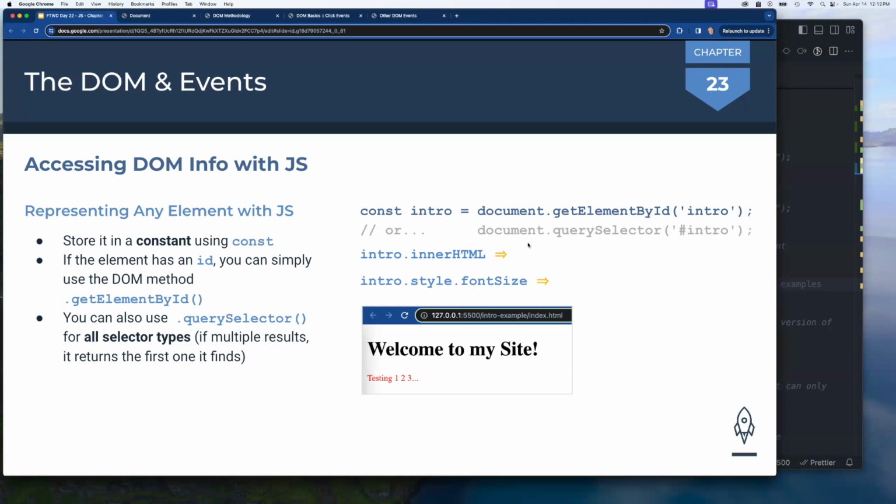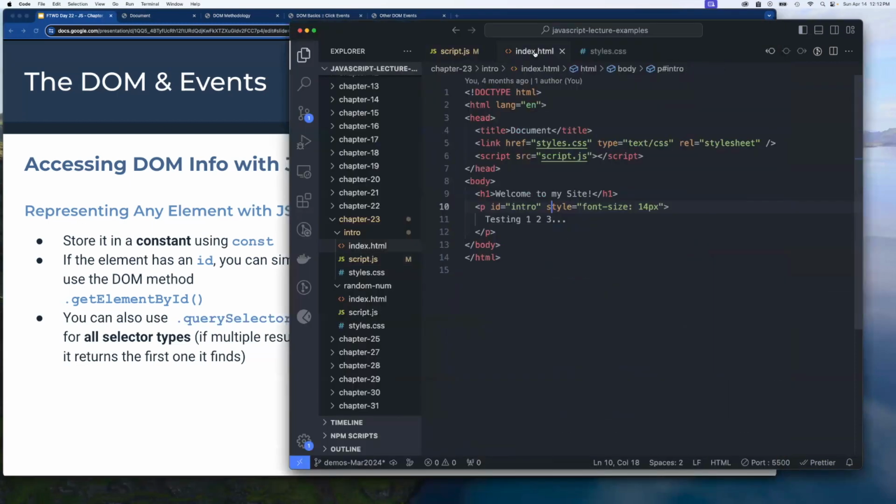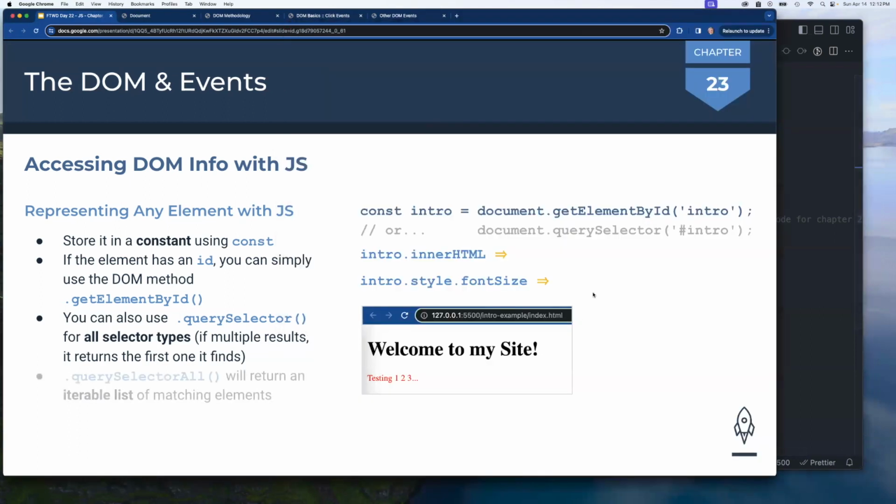Either way, once I have that object created and stored in my variable, I can use that variable to access the properties, because they're just key value pairs in that object. So I can say intro.innerHTML, and for this particular file, we can see the inner HTML of the element that has the ID of intro is testing123.